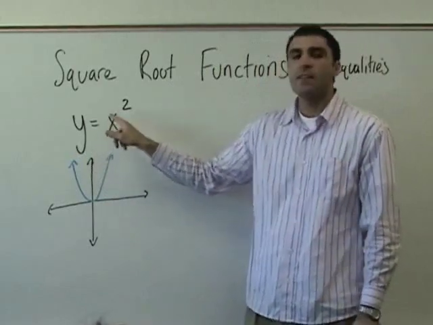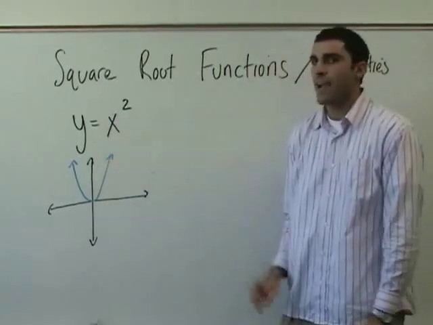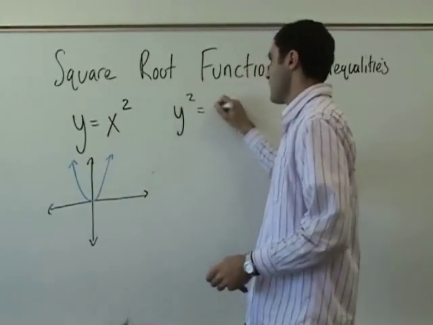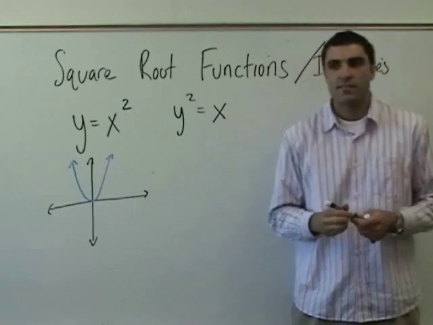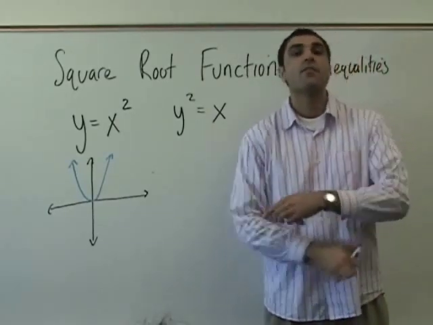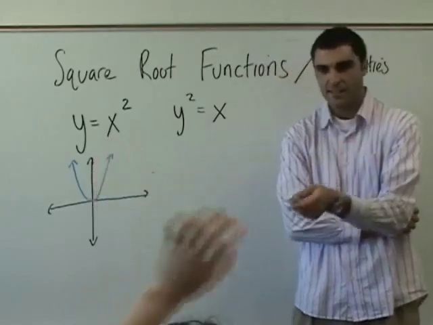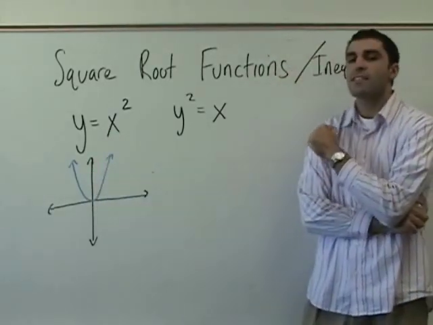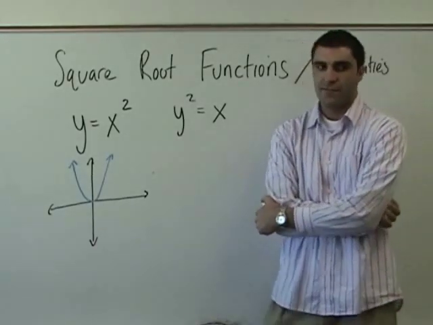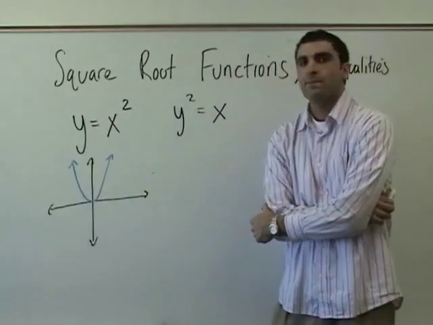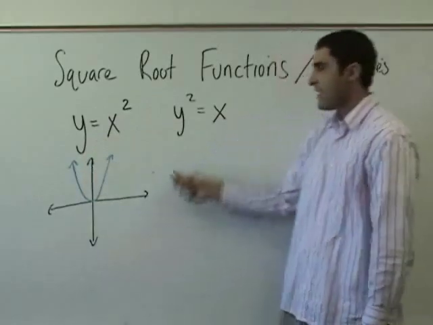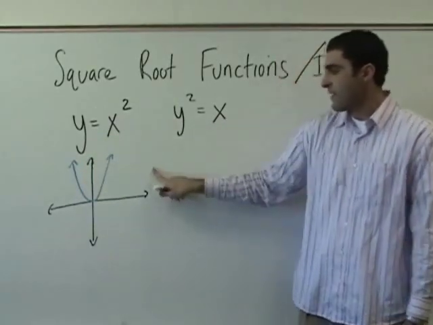There is a negative here. What we're going to do today is square the y and show you something. So y squared equals x. So we switch the square. This is a parabola too. How do you think it looks? To the side. Will it open to the positive side, meaning right, or to the negative side, meaning left? It opens to the right. Just like this is a positive parabola, opens up as opposed to down, this is a positive parabola, meaning it opens right as opposed to left.